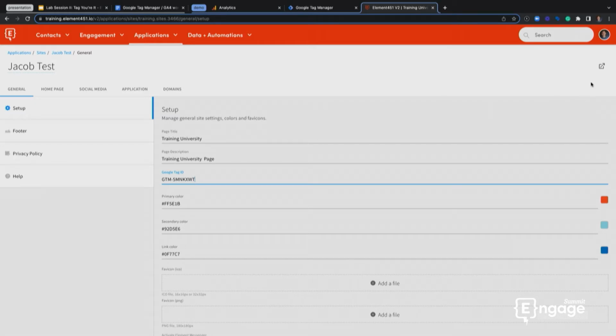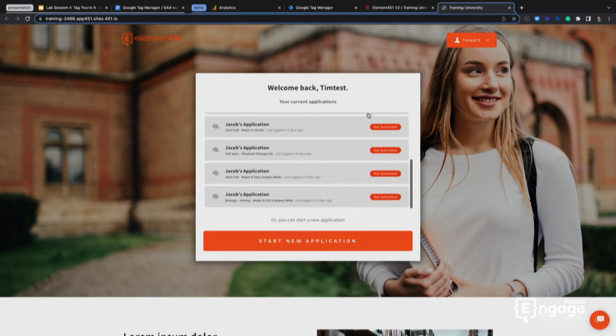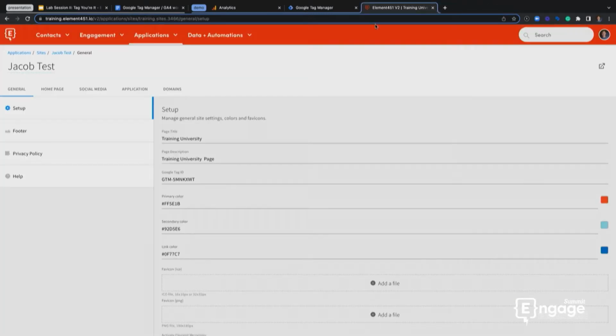Okay, now I'm going to preview that application site. I've got it open here. Great, I'm already logged in. Cool, and these are the various test applications that I've done to make sure that I know what I'm talking about. Great, there's our site. I'm going to grab our URL, copy that, and then I'm just going to close this. I was just checking that it was open.